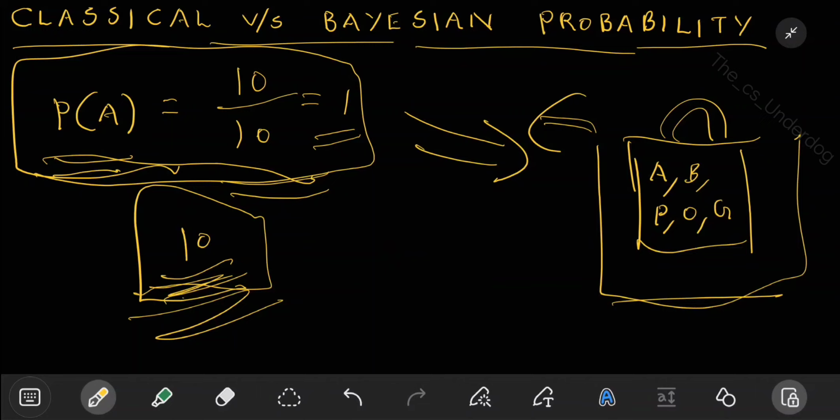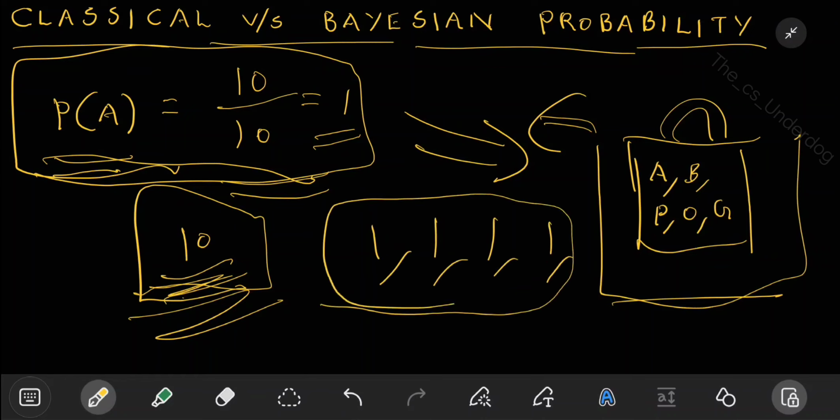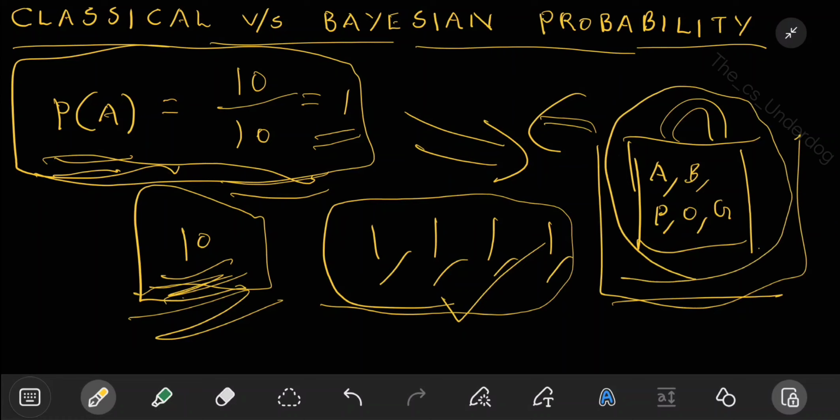Which means, according to the classical approach, all your future pickings, let's say after this you made one picking, next picking, next picking, next picking, all these times, your classical probability predictor will always predict apple. But is it true? No, it is not true, because there are a lot of fruits inside the bag. Anything can come out. But because in your 10 experiments, every time apple came out, your classical predictor would say that the probability of apple is 1. All the future predictions will be apple.